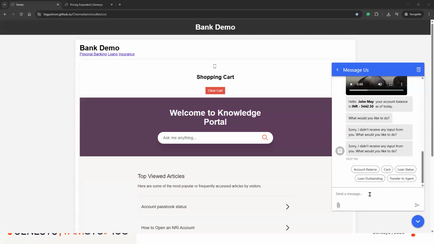So I believe that this demonstration helps you understand how the administrators or the flow authors can design and implement functionalities such as sending audio, video, or files as an attachment so that the customers can get the maximum out of it, and it improves the customer experience as well.